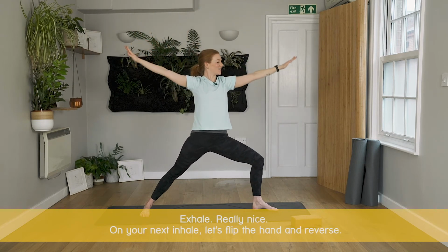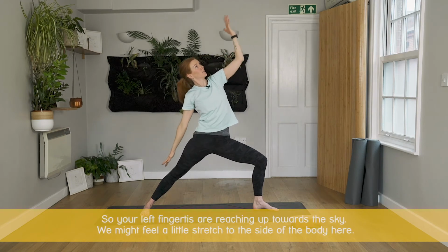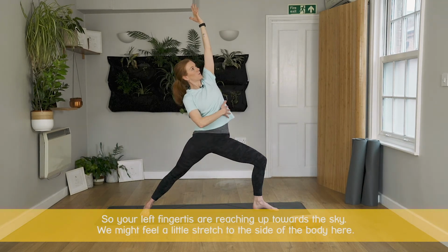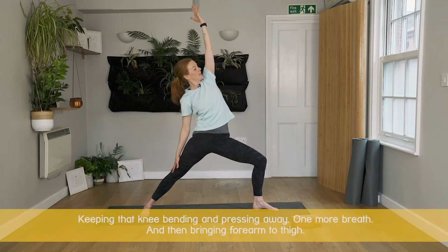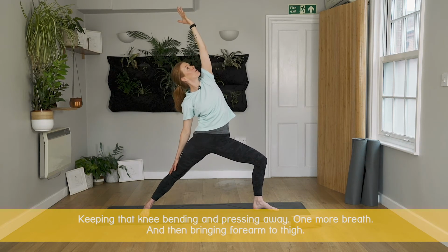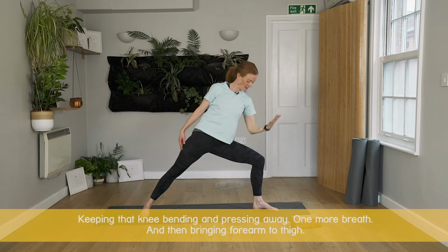Exhale, really nice. On your next inhale, let's flip the hand and reverse. So your left fingertips are reaching up towards the sky. We might feel a little stretch through the side of the body here, keeping that knee bending and pressing away. One more breath, and then bringing forearm to thigh.